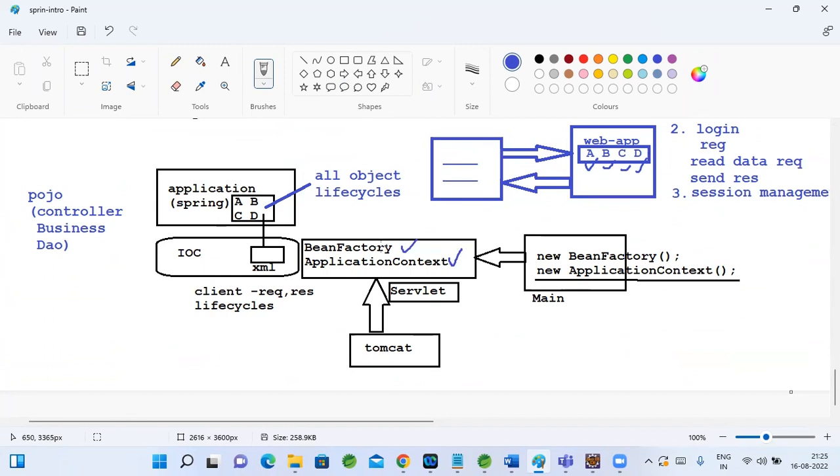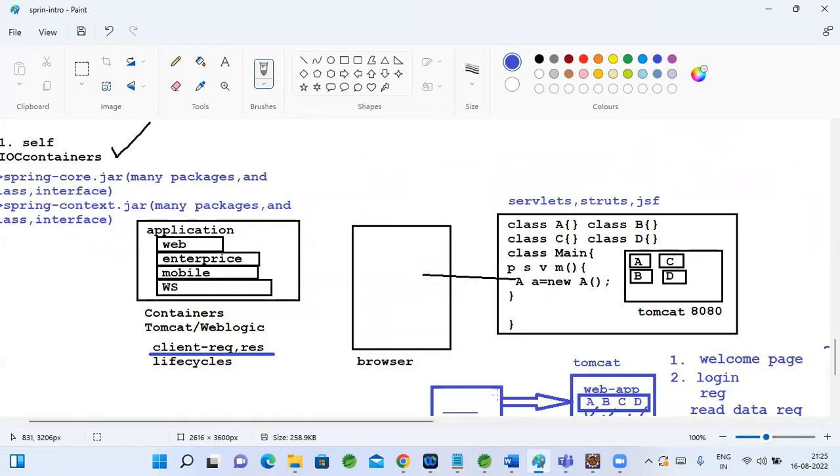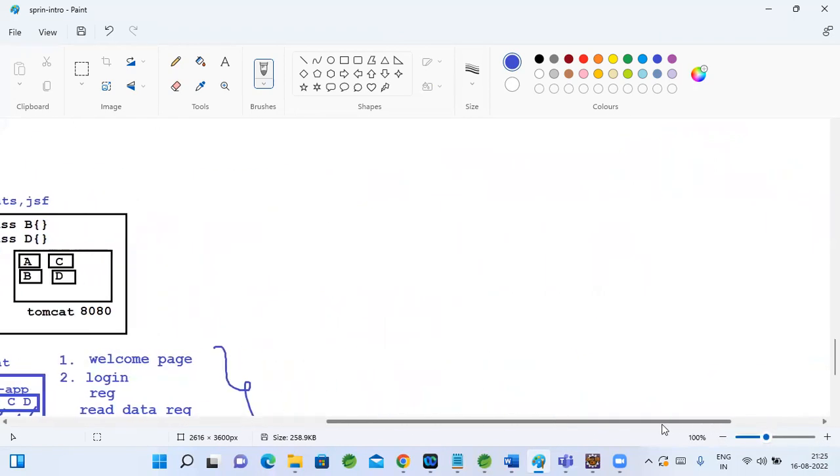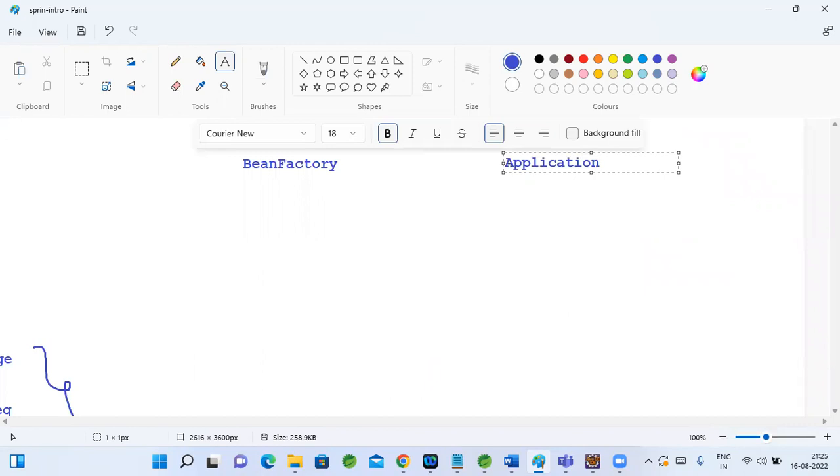First thing you need to know is how to start these containers. There are two containers. Let me put them here on the right side. One is Bean Factory, and the other is application context.